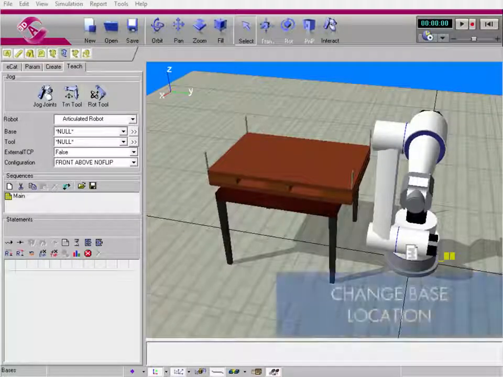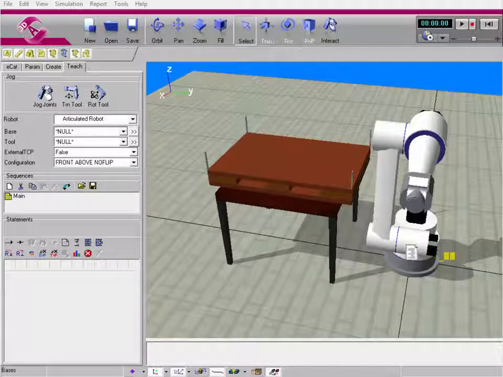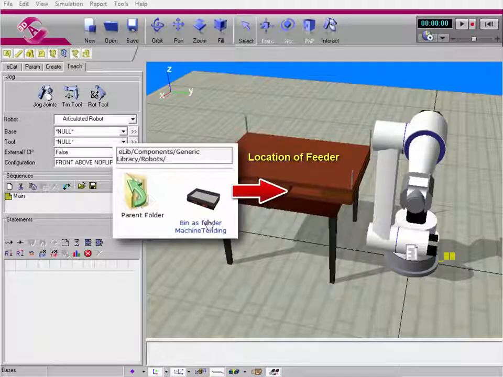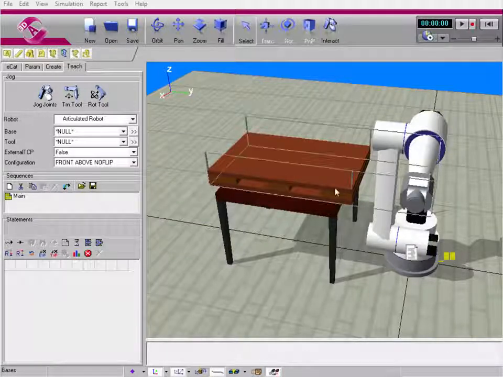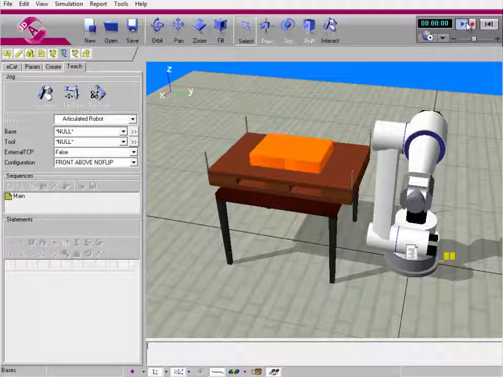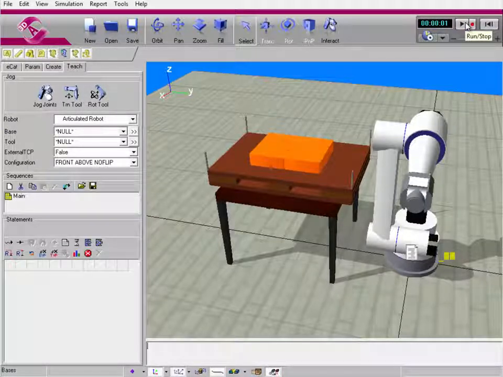I'm now going to give you an example of how you can work with bases and change a base location during a simulation to pick products. So to the left of the robot, I have a component creator. So when I run the simulation, hey, I get those beautiful orange blocks.